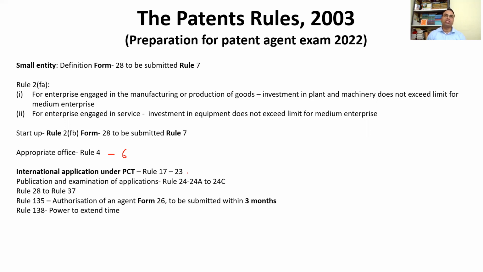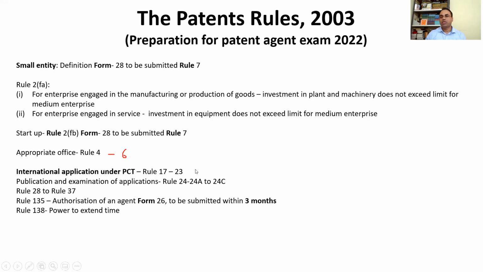While reading these sections, I have given there how much extension could be there, where extension could be there, which rules and sections apply, and how much fees are required. That is repeated again in rule 130. So you just have to know the extension times, because many times it is asked how much time can be extended. So that's all for your preparation based on sections, rules, and acts.